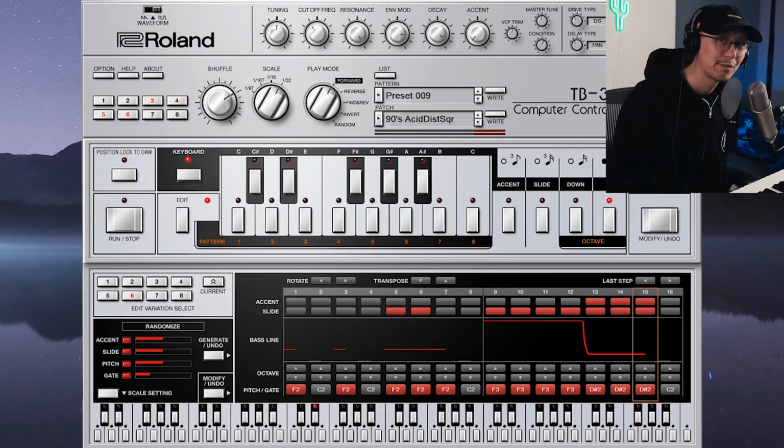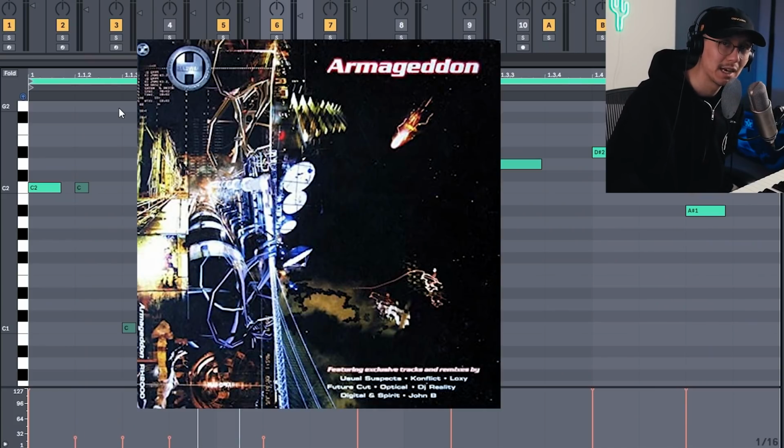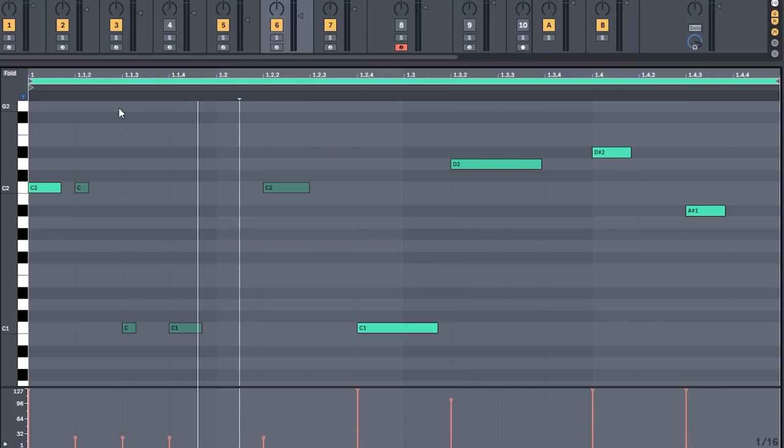Alright, one more pattern for the old school heads. Let me know if you recognize this one. And yes, that's correct. That's DJ Reality's Detroit Blues on Renegade hardware. Shouts out to Clayton and crew. This is the pattern for it.